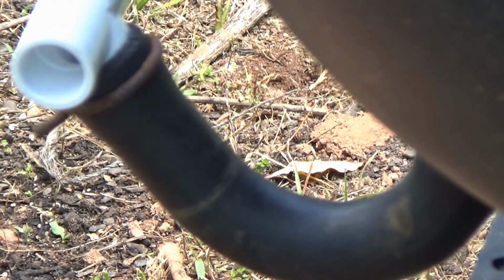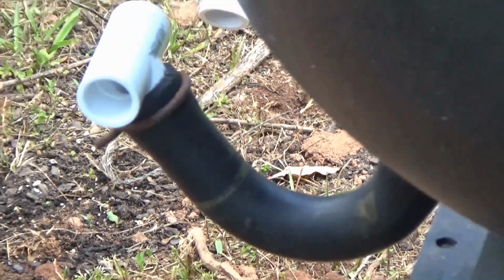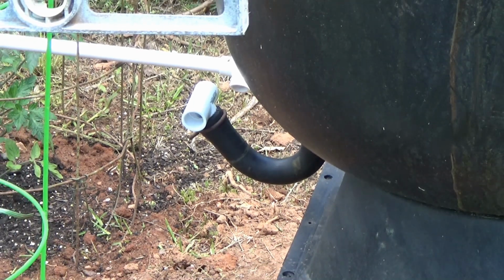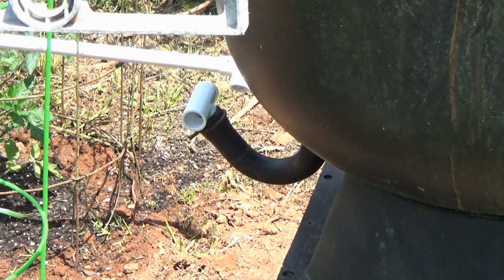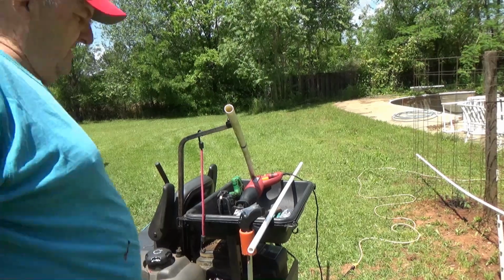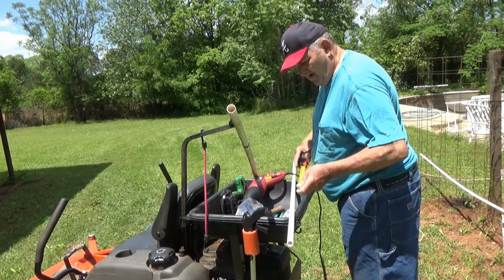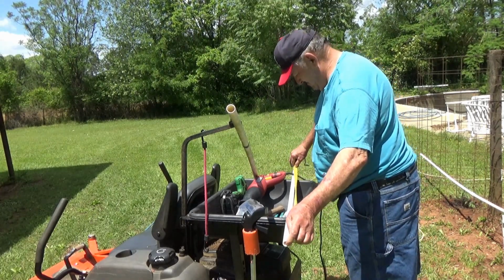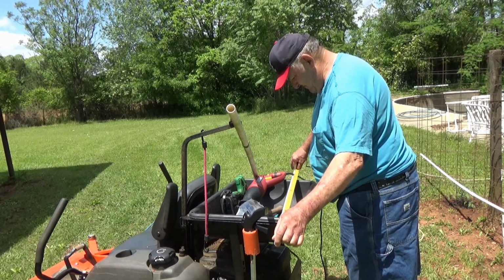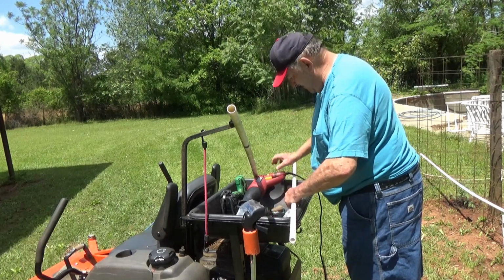I guess it's a clamp that would go on a washing machine. Anyway, it's a wire hose clamp. I measured off the conduit and it looks like, not conduit, PVC. Looks like I need two pieces 21 inches long to join them together. So let's cut out two pieces at 21. Don't gotta be precise. 21 is right there.